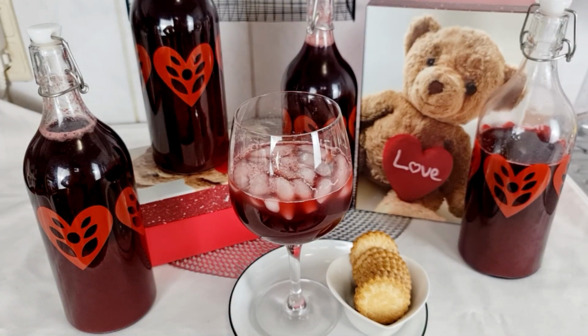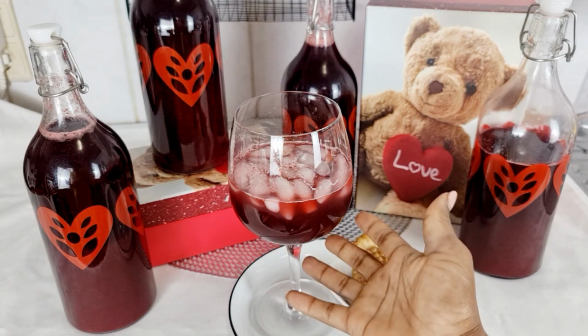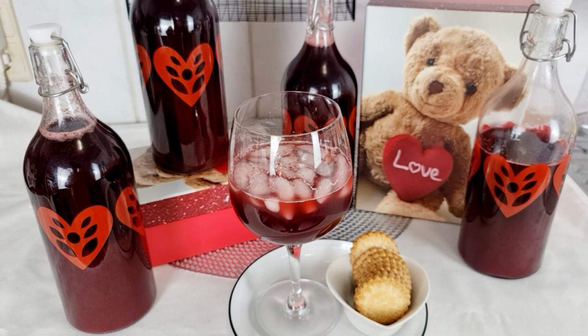So guys, this is our drink. It's ready. I just had it in the glass with ice. It is best consumed when it's cold or fresh. I had 4 bottles of it, and I'm going to be enjoying mine right now with these cookies at the side. Guys, this drink is perfect for your occasions, for your wedding, your birthdays, anything you want to celebrate with friends and families. You can do this and eat together, share the love among yourself, and enjoy your time.